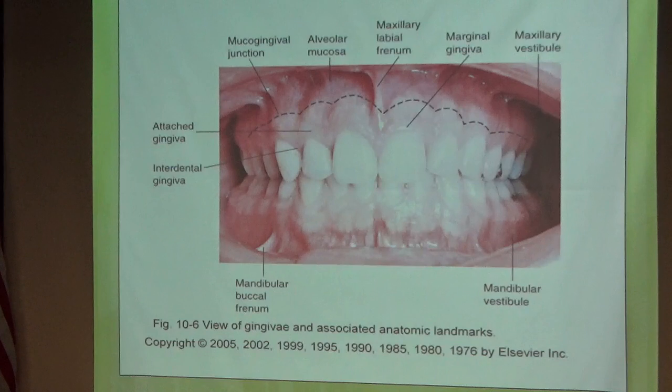Okay. So the line here is indicating where you see that attached gingival area right above the vestibule. And then right around the neck, we refer to this as the neck of the tooth. That's where you're going to have that free gingival space, which we said, if it's healthy, should measure about 2 to 3 millimeters.